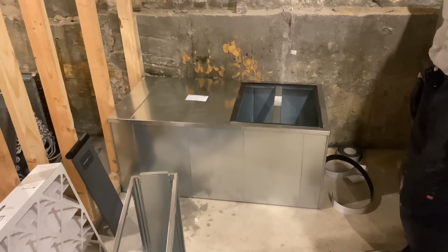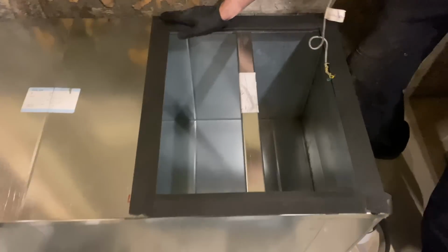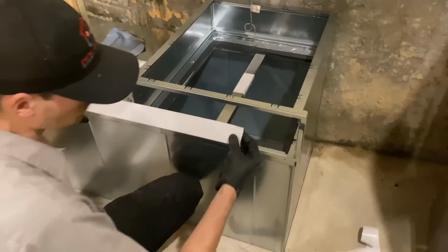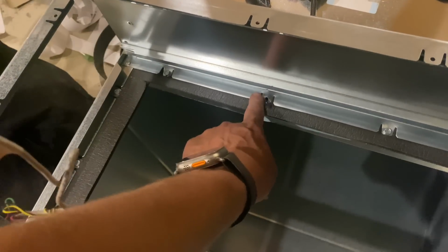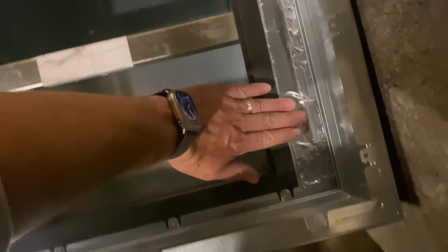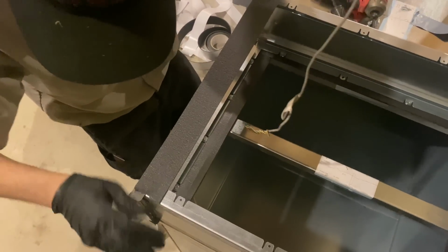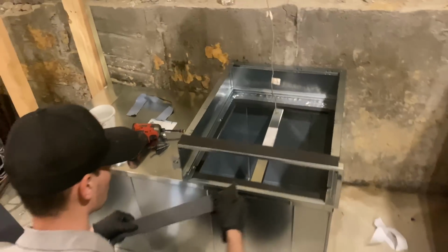I'm playing it by ear right now. Let's figure this out as we proceed. Okay, we even got some foam tape on the bottom of the filter media cabinet. And I guess we need to do that side over there, but yeah, that looks nice. All right, ladies and gentlemen, full disclosure, got screws in everywhere except for that one right there. Every time I try to put it in, it wants to go the other way and not cooperating. Got a nice piece of mastic tape right in the back. We're putting a row of the foam tape on the top of our filter media cabinet, and the air handler is going to rest directly on top of this. This is going to be beautiful.